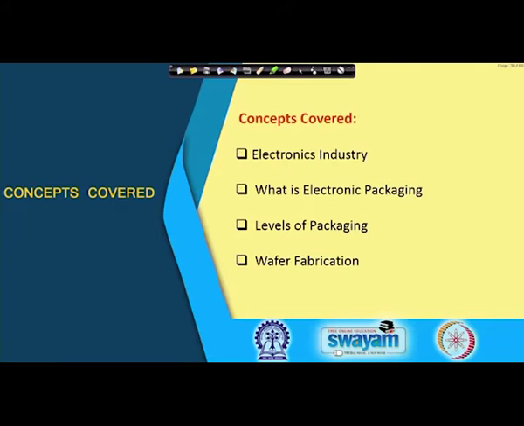Now, what are those details that we are going to talk about when I introduce you to the different levels of packaging. And finally, what we will do as part of this introduction module is to start with the very basic first level, which is called the wafer, from where we get the silicon dies that go into our microelectronic devices. Okay. So, that is going to be the topics that are going to be covered as part of this introduction module. Okay.